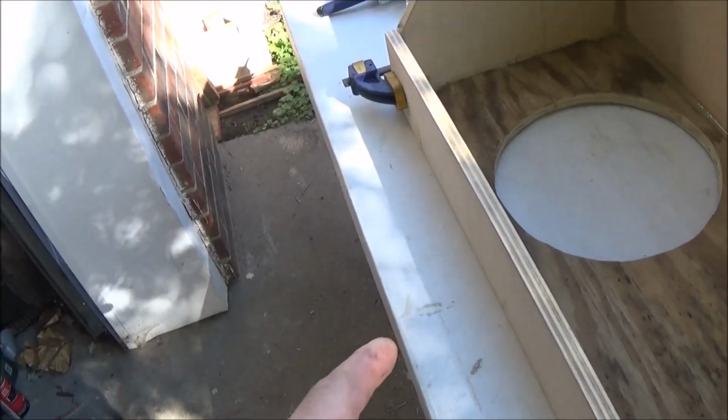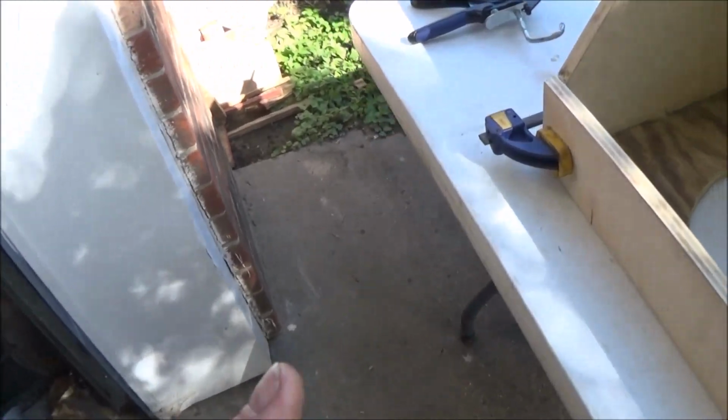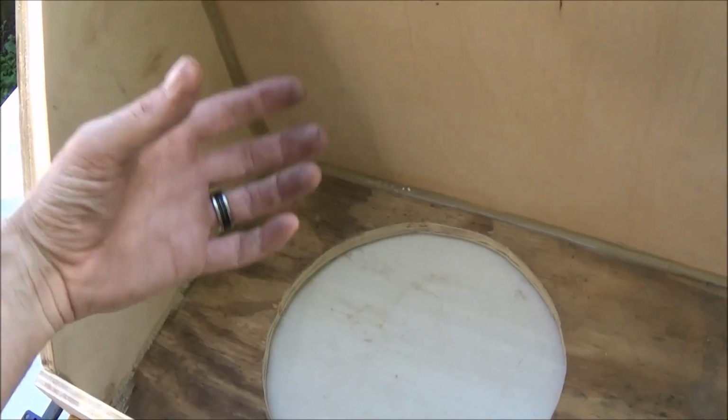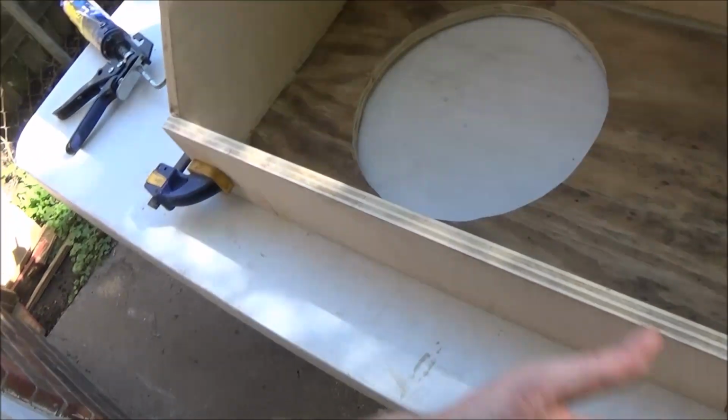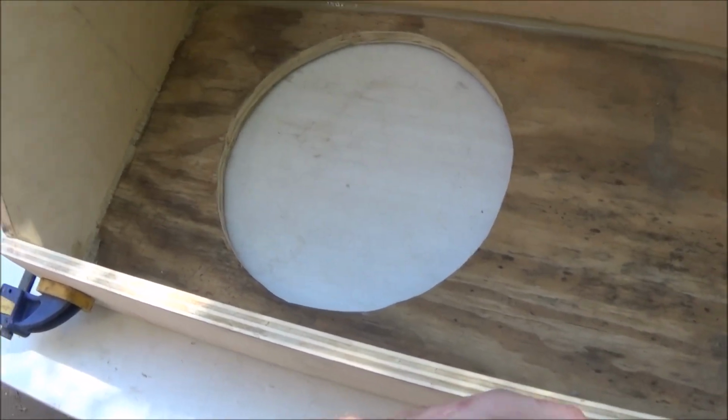I bought 25 feet of 10 gauge wire. I wanted to use 8 gauge, but 8 gauge wire will not work in the sub's inputs. It will accept one 8 gauge input. You can't put two together, that's making it like 4 gauge. So what I'll do is I'll wire it inside the sub box with 10 gauge, and then I'll have 8 gauge wire running to the sub box, and that way I'll get plenty of power from the amp to the box, and then it'll distribute from the terminal cup to each individual speaker through 10 gauge.